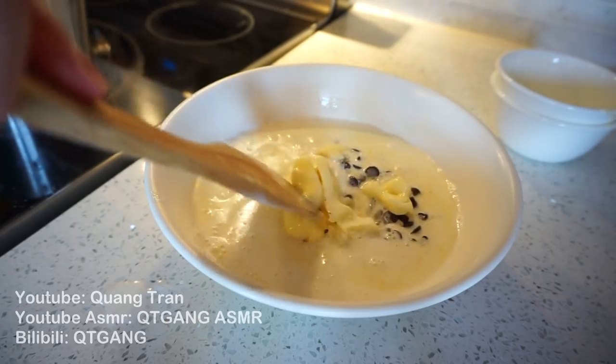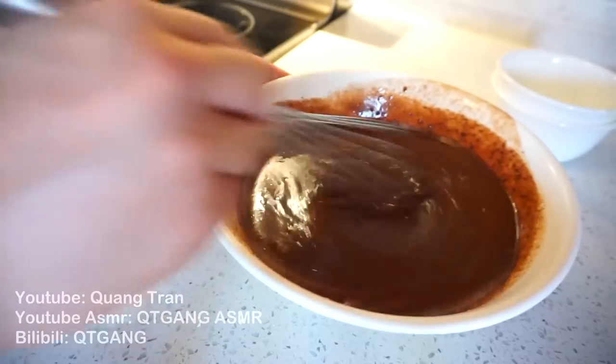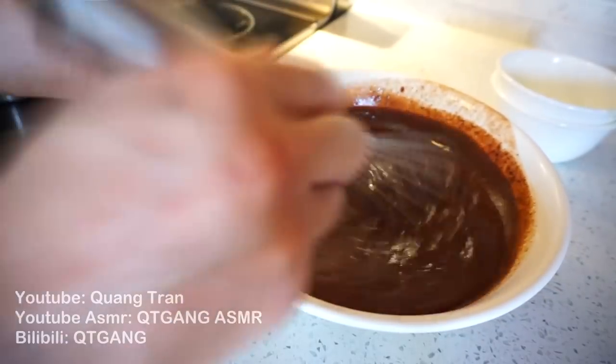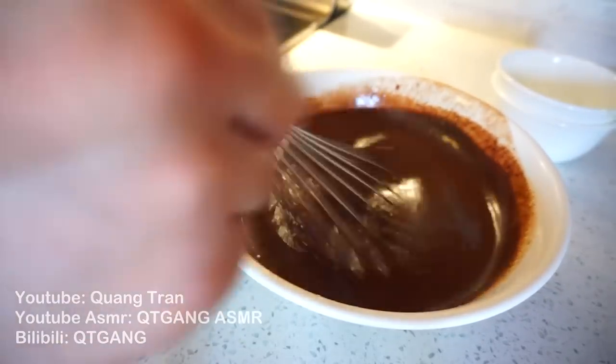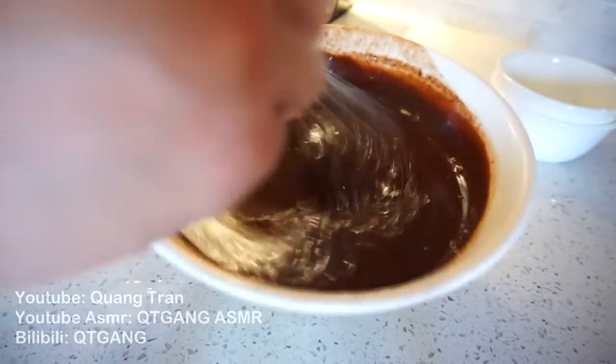And she said not to whisk it and just fold it in. I think this is better. Why fold it in when you can whisk it in? Even she said, don't whisk it in, I'm gonna whisk it in. All right, into the fridge for about 30 minutes just to cool down.